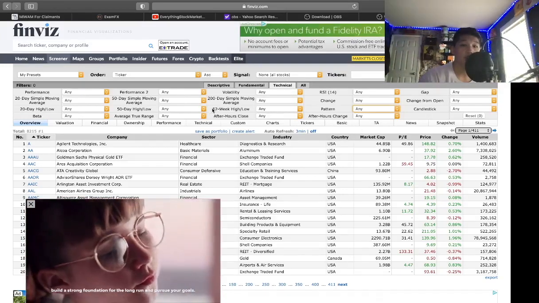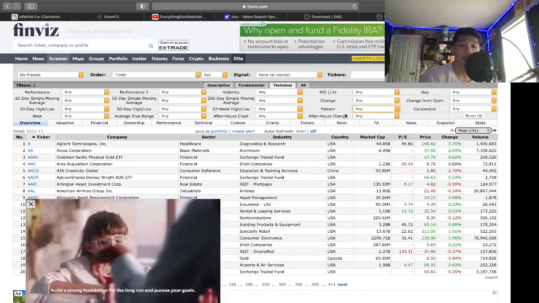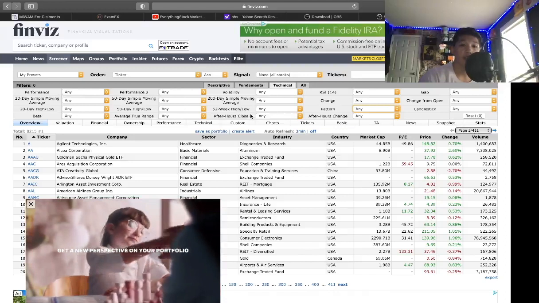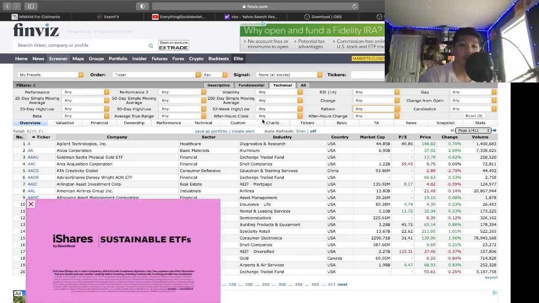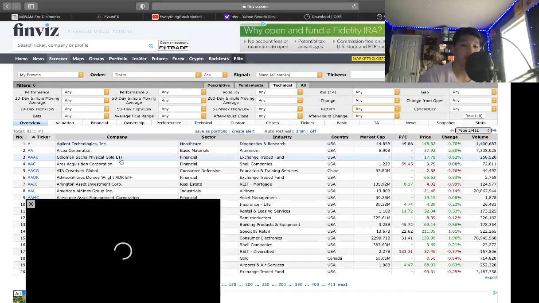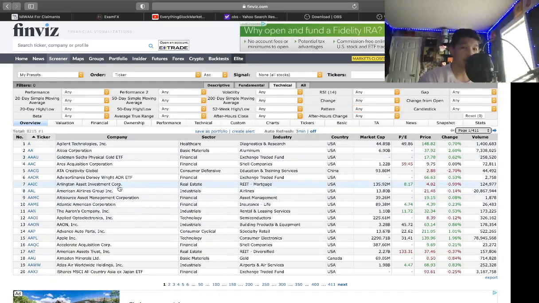You can also go to pre-market, I believe, after hours change and after hours close. This would be pre-market stuff. So you can see what's running in pre-market, what's running in after hours. So this is a great website for everything you need to know. But this is just the basic runaround of what I use to screen stocks.